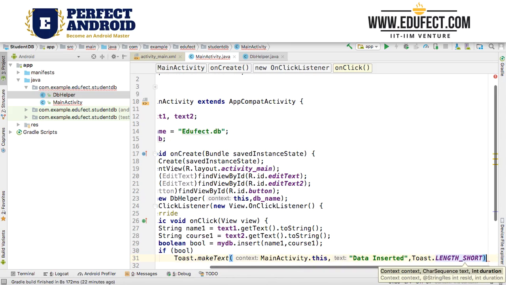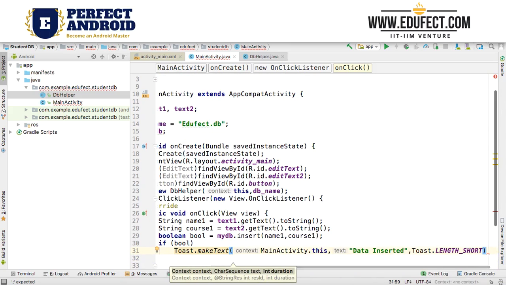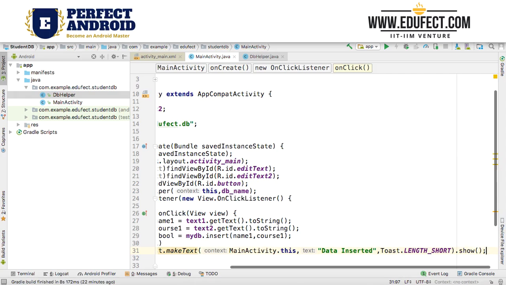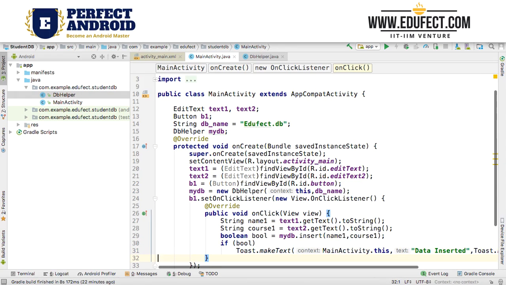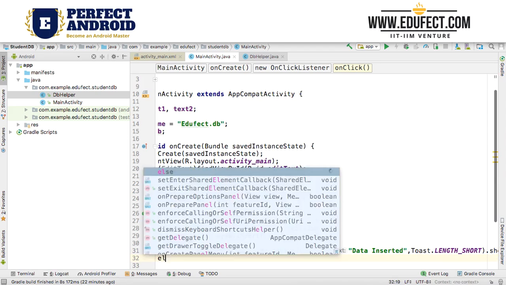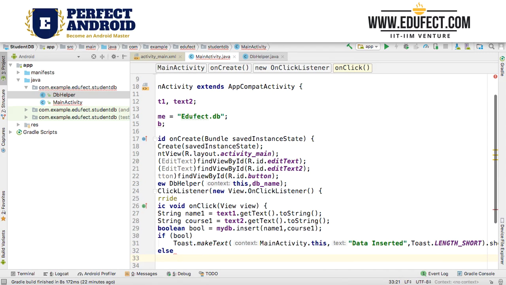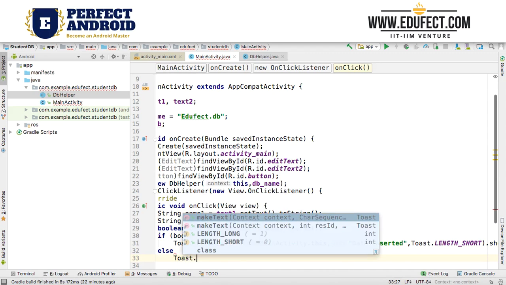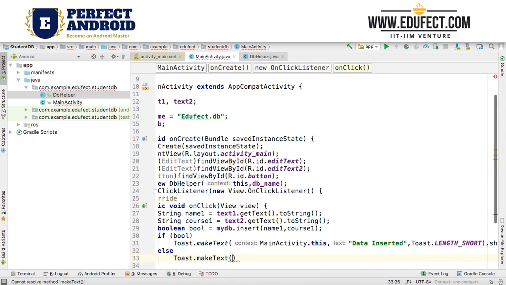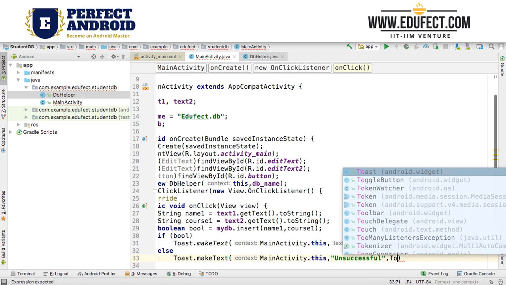This is what we want to do, and once we have created it, we just want to show it. So if the bool was successful, else what do we want to show? So we'll show another Toast.makeText, MainActivity.this, comma, in this case we will say unsuccessful. Let's say the output we want to show is unsuccessful, and we display it again for a short period of time.